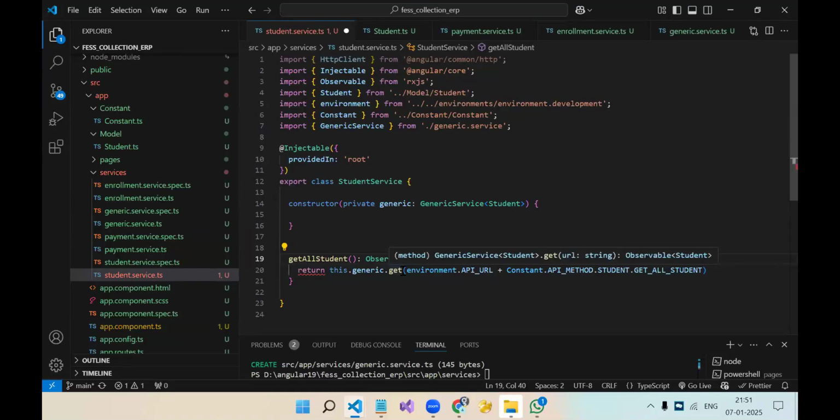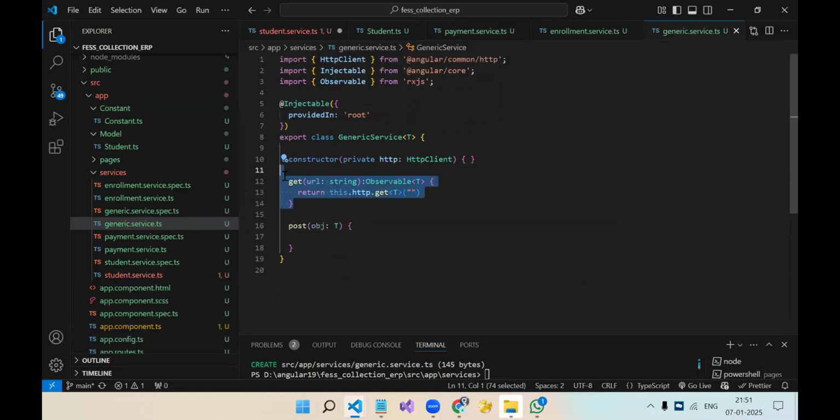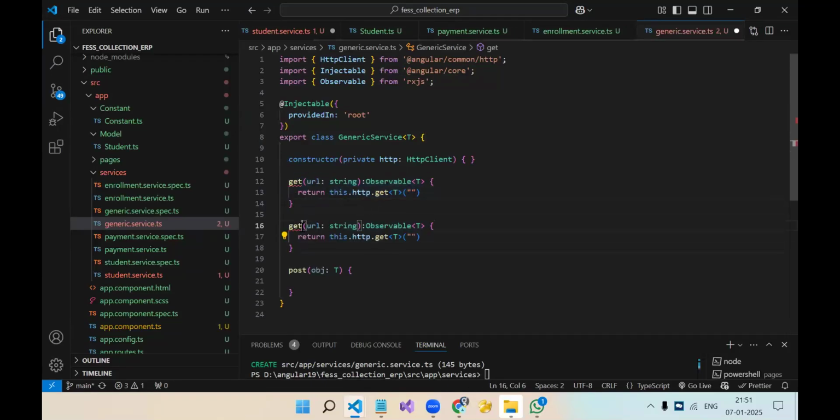Okay. So from generic we also need to send an array. From generic we cannot send the array, right? Because the get method is okay. So see, get all and get. This is get all, and we will need one more method, get single, and there we will use the single object.